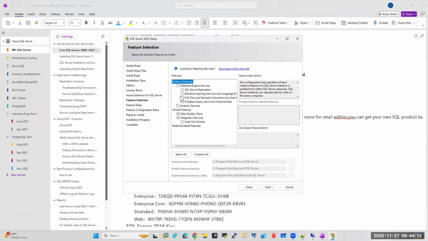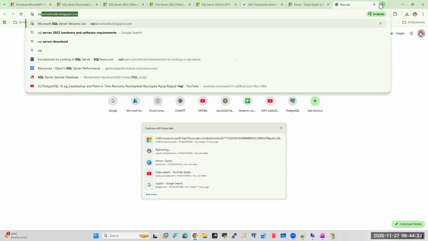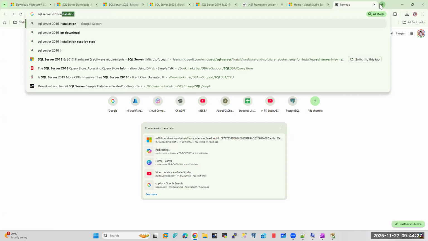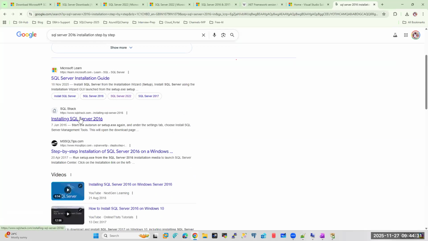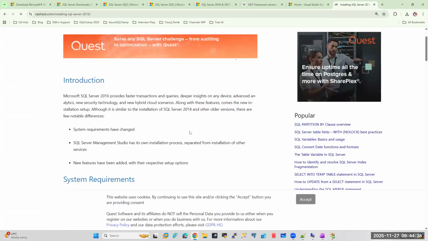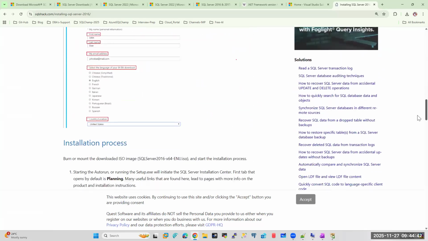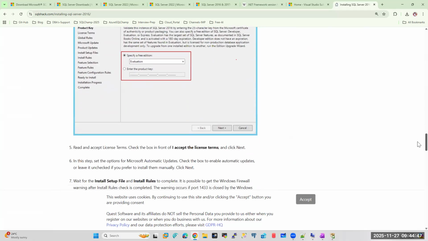Now see, if I go for SQL Server 2016, for example, you will find lots of blogs with step-by-step installation. Open any blog and scroll down. You will get step-by-step images showing how to download, and where you provide the license key.